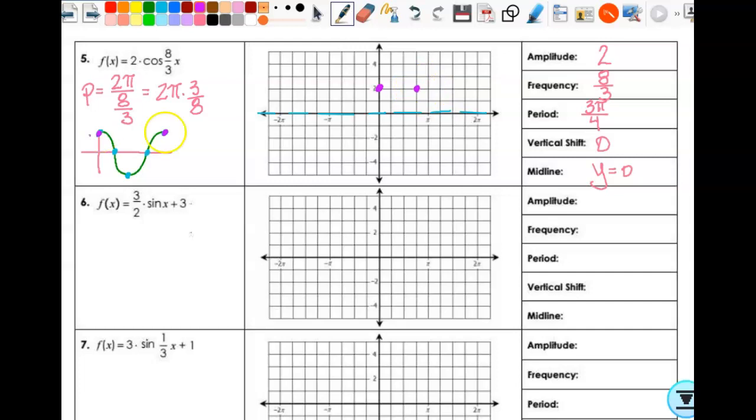Then halfway between the two, because this is at 3 pi fourths, from the midline I would go down the amplitude. So I can figure out where halfway between the two is right here, and I'm going to go down 2. Now, it's okay that I don't know what the actual x value is, but you should be able to very easily know what the x value is. So just tell me, what would this x value be? What's half of 3 pi fourths?